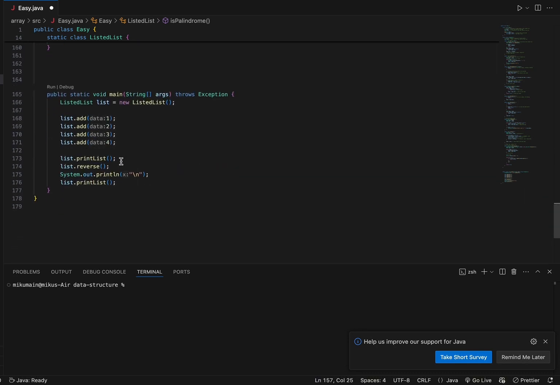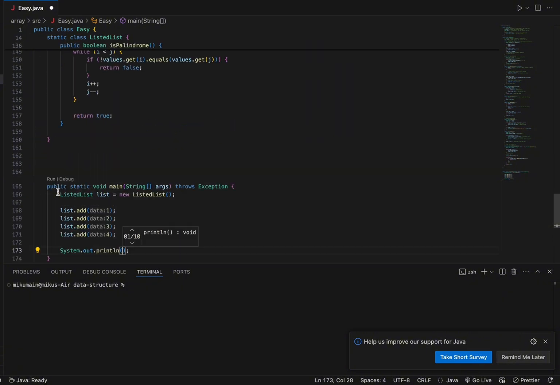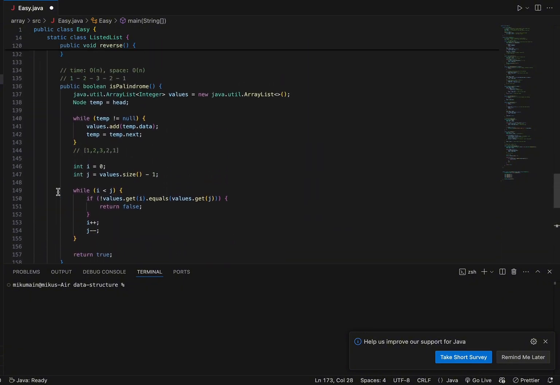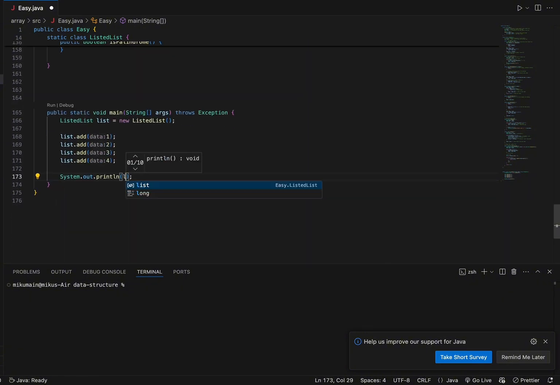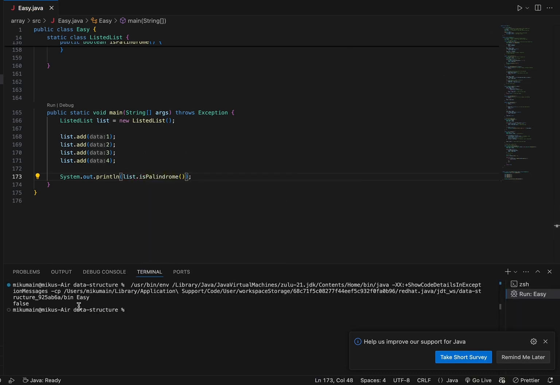Right now, I think it's better to just write it out, right? So let me remove this real quick. We're gonna add everything already and then do this. Oops. Yeah, list.isPalindrome should return false.